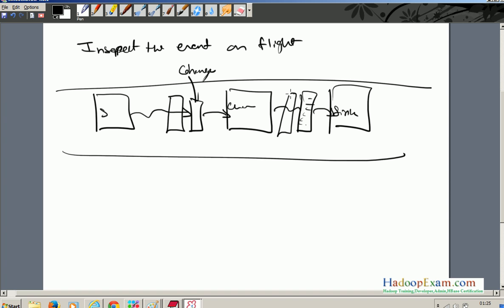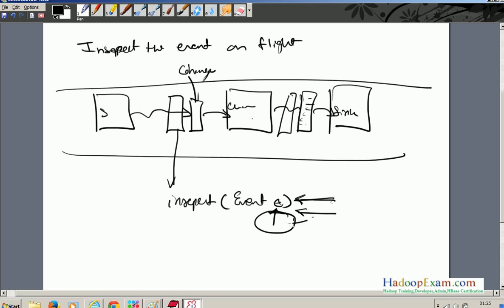Basic introduction we already had. An interceptor is a Java class, and there is the intercept method, which takes the event object. So you can do anything with this event in the middle before transferring it to the channel. For example, you want to add a timestamp value if it's not there, or update it, or add the host name or some other key-value property to the event. You just introduce one interceptor in between and do this.